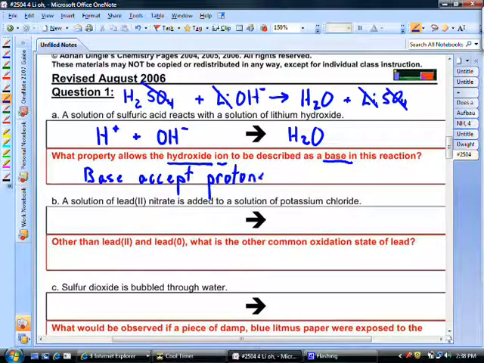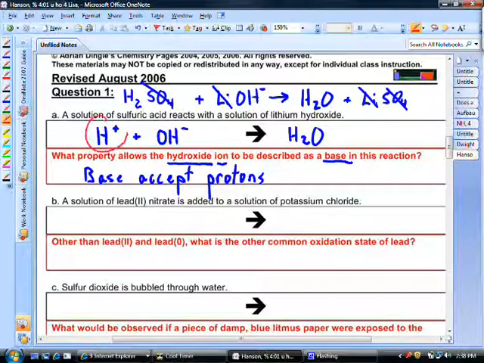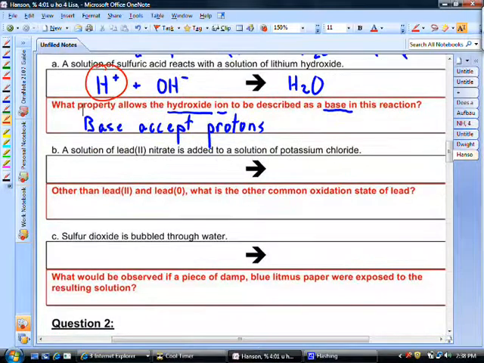And remember, this hydrogen ion is really nothing other than, where's the pen I want? This is really a proton. So the base accepts that proton. And so that would be all 5 of the points for A. You would get all 5 of the points based on those answers.